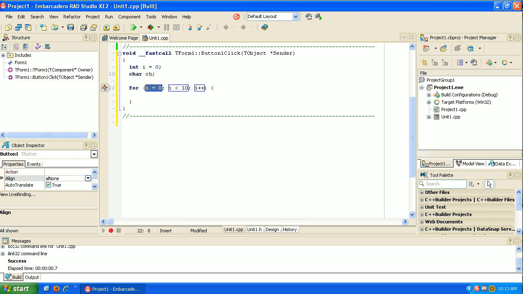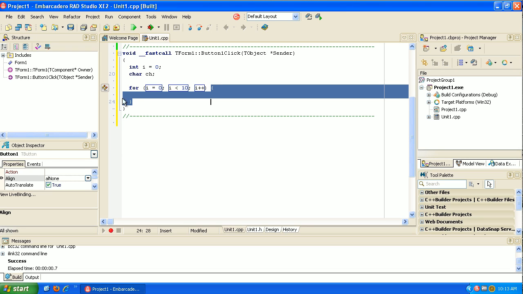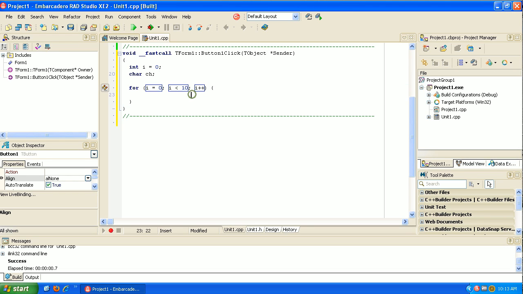Now, the second thing we have is a conditional statement, and this is important. The condition says that I'm going to keep looping while I is less than 10. As soon as I is equal to or greater than 10, the loop just stops. And when we say loop, if we see these two brackets here, everything between these two brackets, it's going to execute that code. In this case, we're expecting it to do it 10 times.